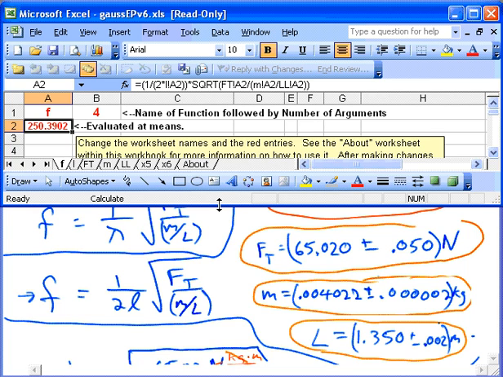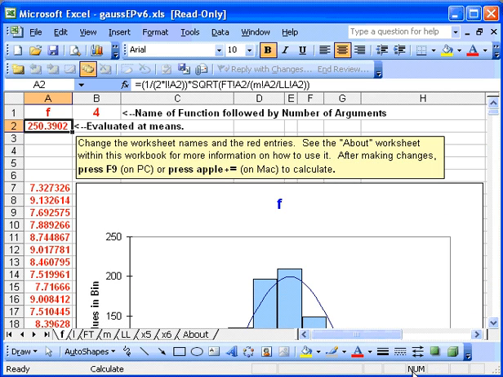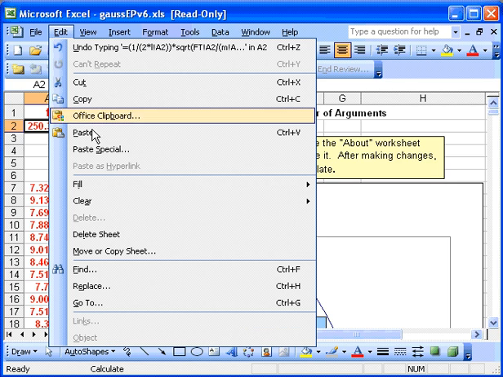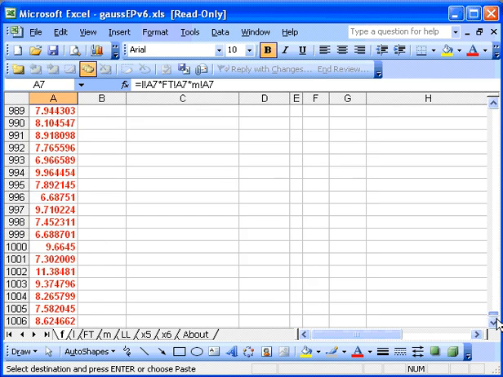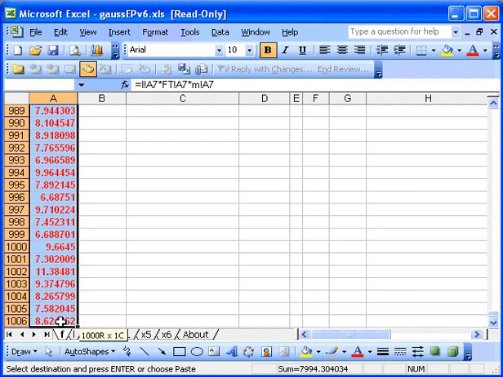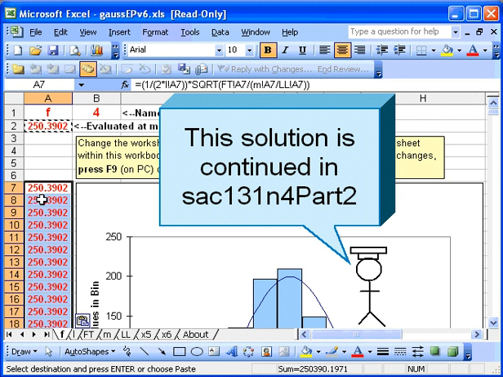So just got to copy this down to the rest of them. I think I'll make this a little bit bigger. I'm going to go, so you can see what I'm doing, edit, copy. Alright, now I click on this first one. Then I'm not clicking on that little square. I'm going to go all the way over here to the scroll bar, scroll all the way down to the last one. Press the Shift key, and while I'm holding the Shift key down, click on this very last one. So I got them all selected, and then I'll do an edit paste, and it pastes that one value into all of those.